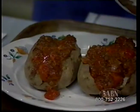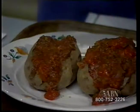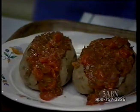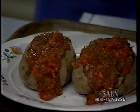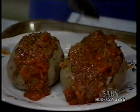See, if you notice, though, I'm very generous. Both potatoes get a nice portion of this on top of it. Now, this goes very well with a nice vegetable. You can have it with a salad, also a whole wheat bread or a roll. Okay. This works out real well. I think this is very, very attractive.